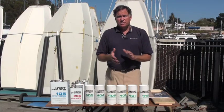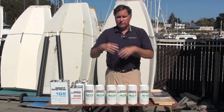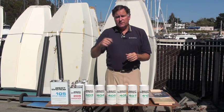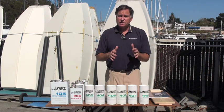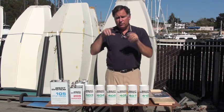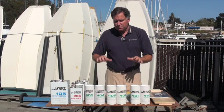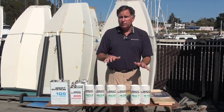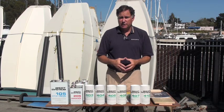So the point is that these six compounds can be added to your resin mixture while it's still liquid and before it has started to cure. Mix it up very carefully, and by adding more of it you can change the viscosity of the material so that it won't run off a vertical surface or will stay in a filleted form. My guess is that you probably need two or three of these to have a reasonable start on doing a lot of West Systems projects.